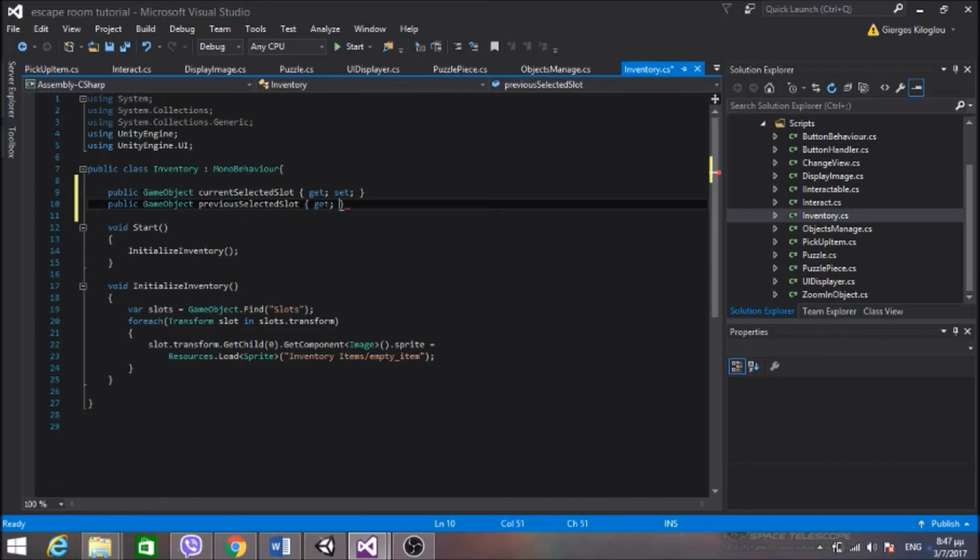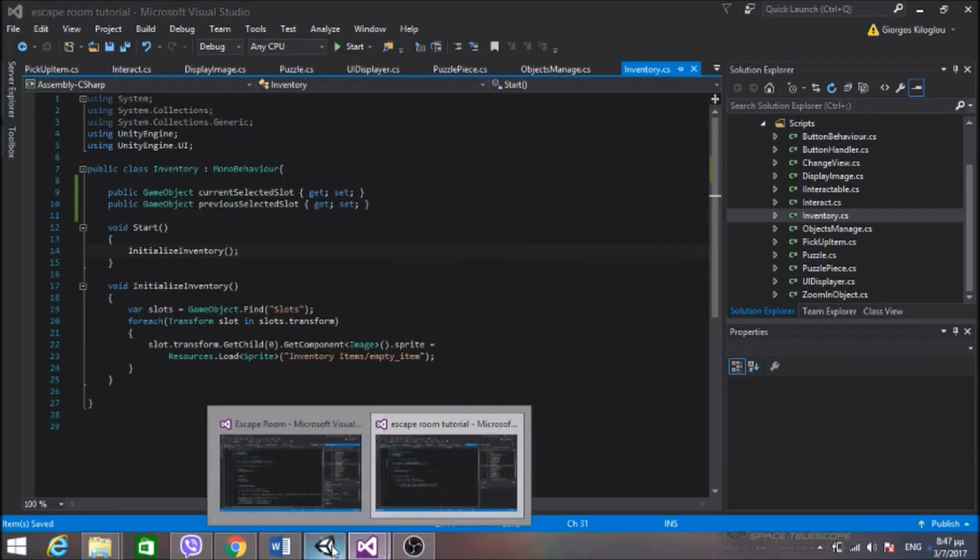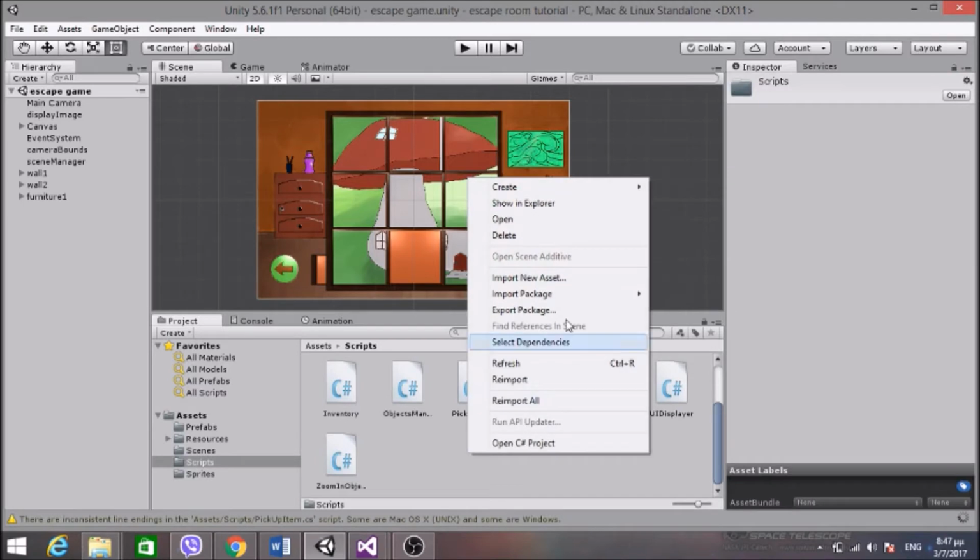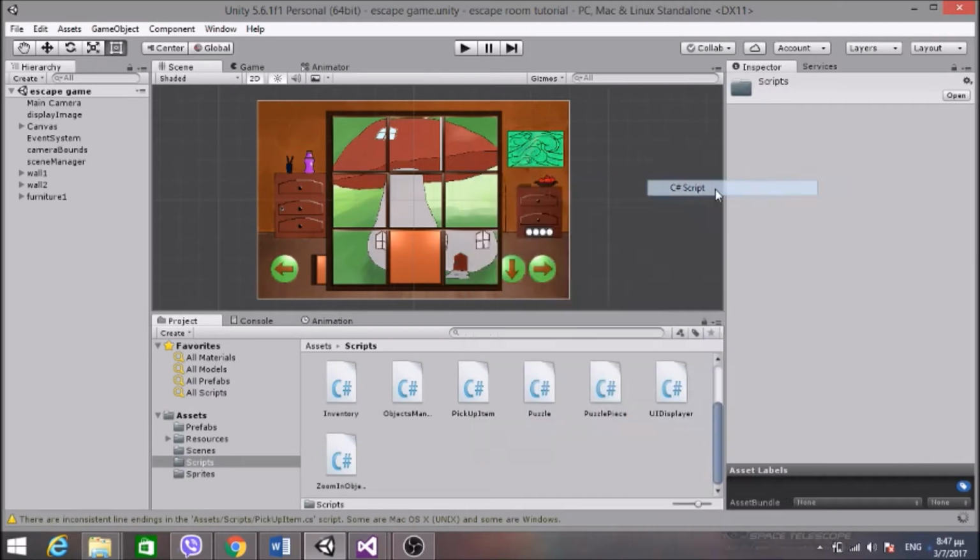So I want to know which slot I'm currently selecting, and also which was the previous slot that I selected.